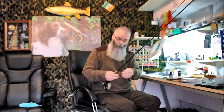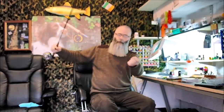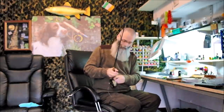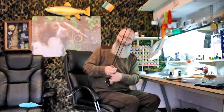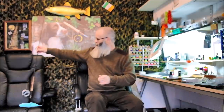Right, we have our rod, we have our reel, we have our line set up with our high vis piece of nylon and our tapered leader attached. Now, what's next, I hear you ask? Well, all of this is useless, of course, without the nymphs. And what I'm going to do now is show you the type of nymphs that I typically use in a day's fishing.